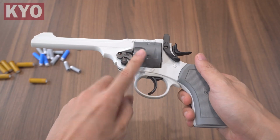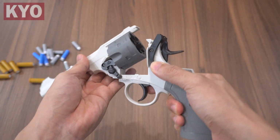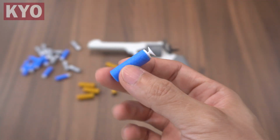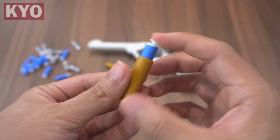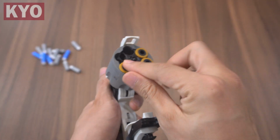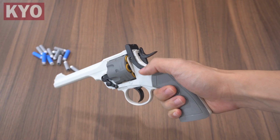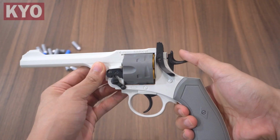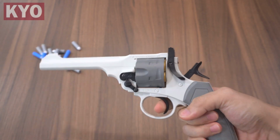In order to access the cylinder, press the cylinder release lever. The blaster comes with these kind of darts, but in the test I will be using the suction cup darts for more stability. This is how you put the darts into the shells, and this is how you put the shells into the cylinder. The shell ejecting mechanism only works when the blaster is facing downwards. And press on the hammer to prime the blaster.